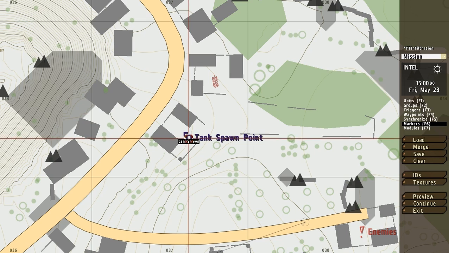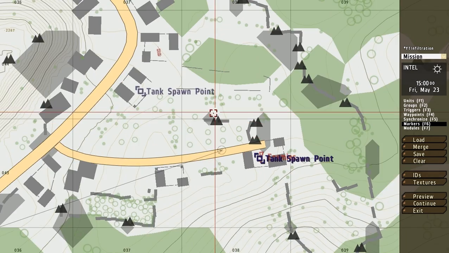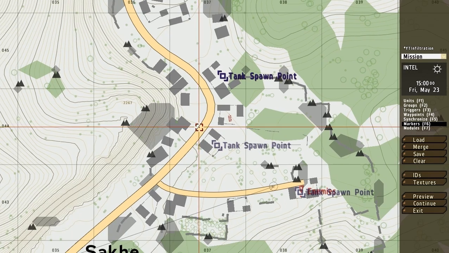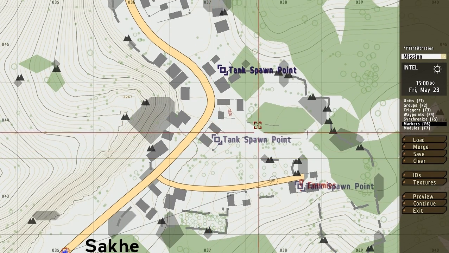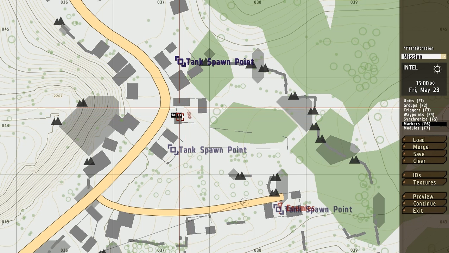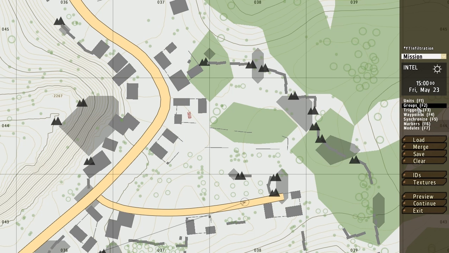And then hover the mouse over it and press Control C, and go to each compound and press Control V, and Control V, and that's pretty much it. So now all we need to do to make this tank spawn at a random one of these positions, we just need to use the groups tool and group each marker to the tank. But as you can see, the markers disappear again, so it's a bit difficult.